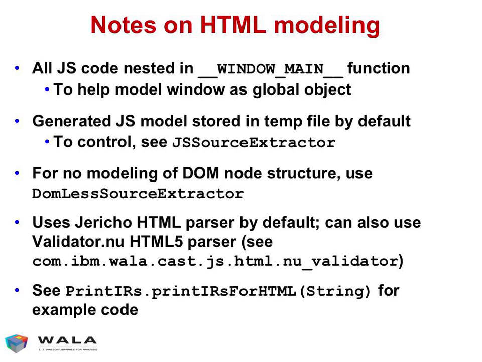And I wrote this example inside that print_irs class, Print_irs for HTML. If you look up that code, that sort of shows you the same example that I showed you before, but iterating through all the code that you'd get for a particular HTML file. So that's a good maybe place to start if you're interested in knowing how IRs look for HTML-based JavaScript.